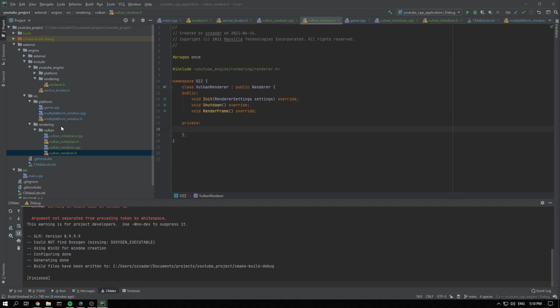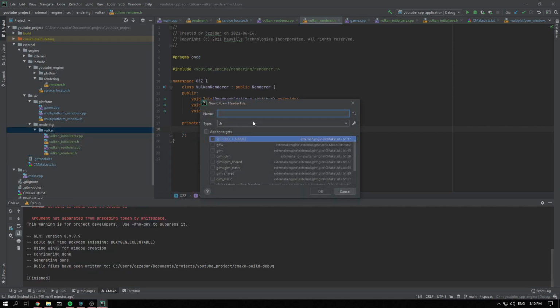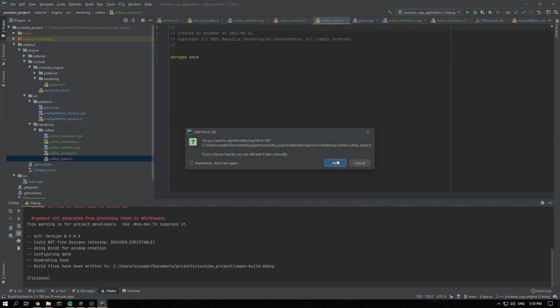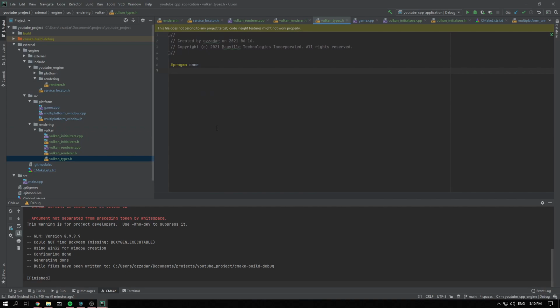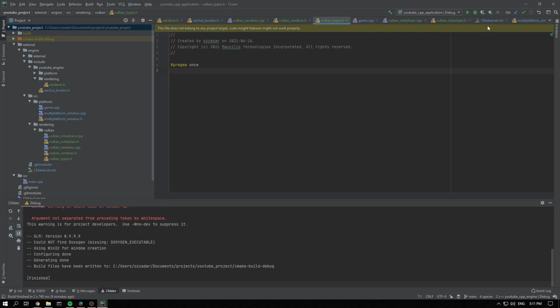You don't necessarily need to do this in this specific way, but we are going to do it this way because it's kind of clean, so why not? So we're going to create a header file called vulkantypes.h, and we're going to add this. Now our vulkantypes.h is actually not going to be used for a while, but we're going to do that for now.